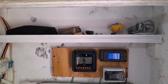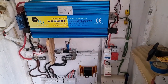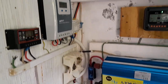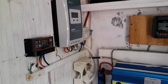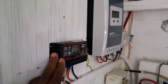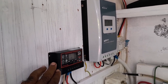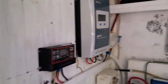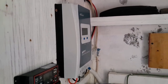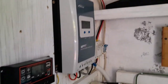This is my setup. I'll be removing this one, putting the Epever, the bad one, back up, and keeping the camera on it to show the problem that it's giving. I hope it won't be a long video.